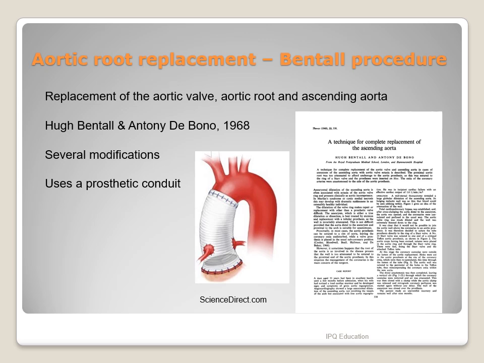What is common is that it uses some form of prosthetic conduit involving a prosthetic valve and a Dacron ascending aortic graft. Dacron is artificial material which was introduced to cardiac surgery in the 1950s. It is extremely durable, it does not dilate, and it is associated with excellent outcomes in various types of cardiac and aortic surgery.